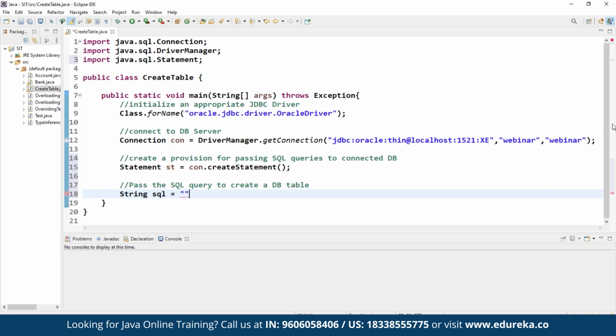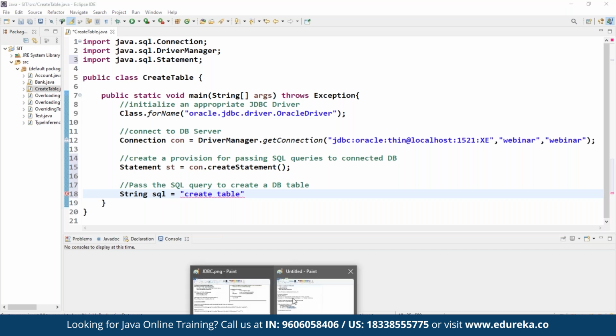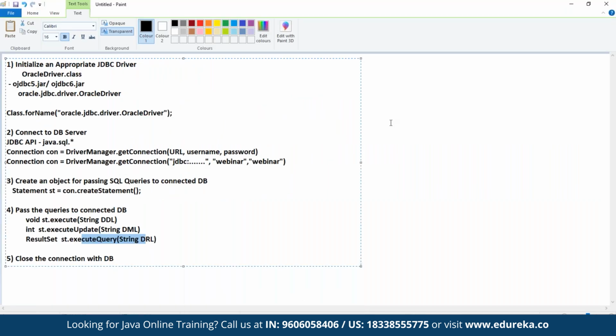What query do you want to pass? Create table. I want to create a table with 3 columns.